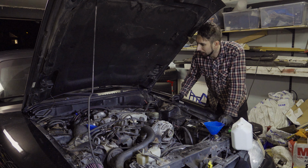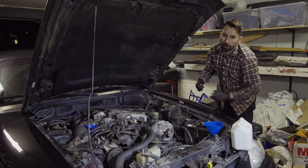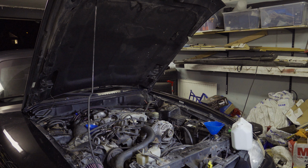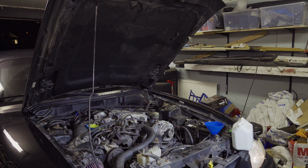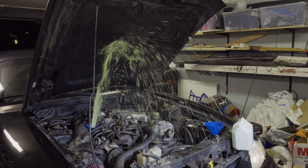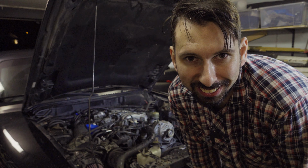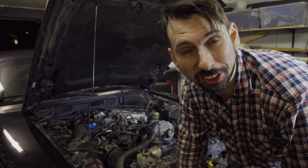As I start the engine, I will also keep an eye on what actually happens around here. So now I'm going to start the engine, and then I'm going to go out to check and see what's happening around here. Fuck. I guess that was not the bleed part. Well, you learn something. Trial and error.